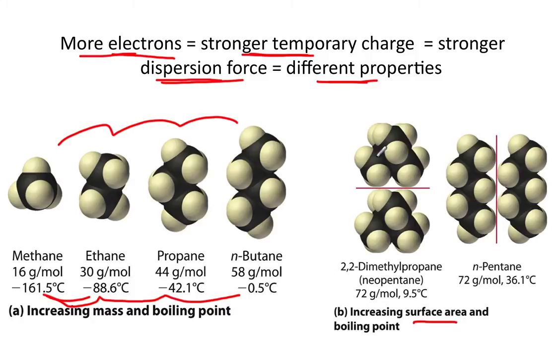And another way we could look at this is surface area. The more surface area, these guys have more surface area. They're longer than these guys. So these guys are going to have different properties, different dispersion forces, because the electrons can be shifted even more over here than over here. So this one, its boiling point is 36 degrees. Over here, it's only nine and a half degrees. So because these have stronger dispersion forces, you have to add a lot more energy to get them to boil.